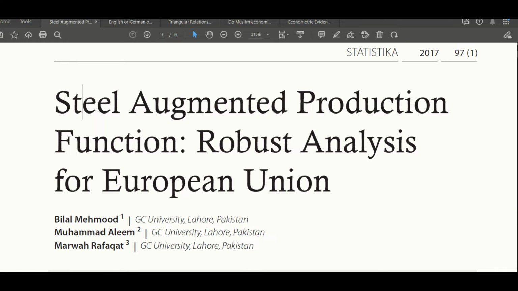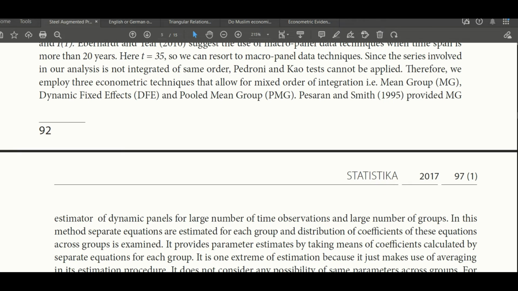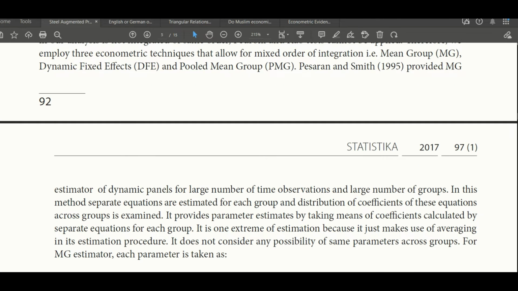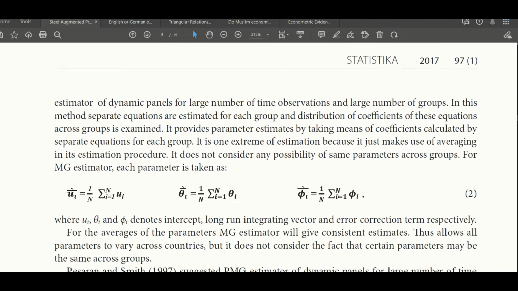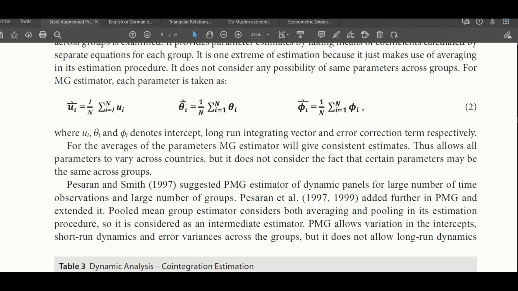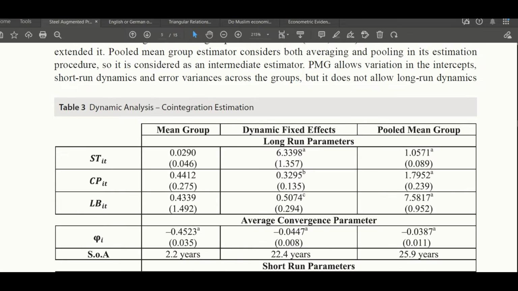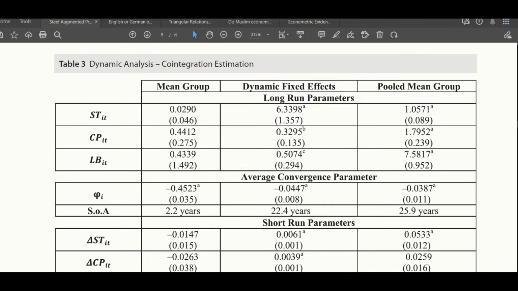From the empirical literature, we have chosen this article. We used this for the first generation panel unit root tests, and here we have used these estimators. You can see that we have mentioned these estimators here, and these are a few background technical informations, and then we have the comparison of the three techniques, the MG, DFE and pool mean group.